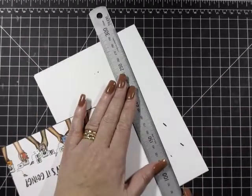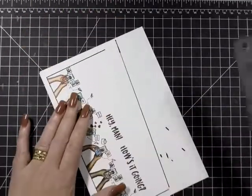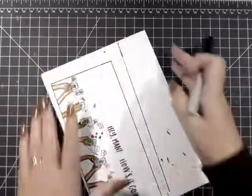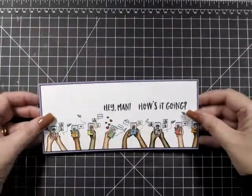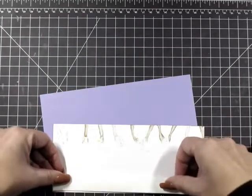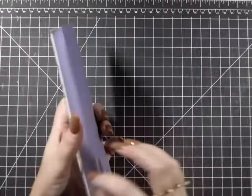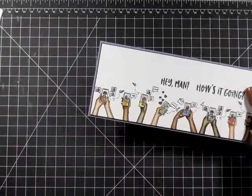This is not measured. I can't tell you in inches, but for the Australian and metric people, it's like 0.2 of a centimetre. No, I don't even think it would be that. 0.1, 0.15, something around that area. So it's a really, really tiny little measurement. I wouldn't even say it was probably 1/16 of an inch. I'm going to layer this up with a bit of foam, which is quite usual. Just make sure I've got my margins all nice, and then we pull off all of the backing.